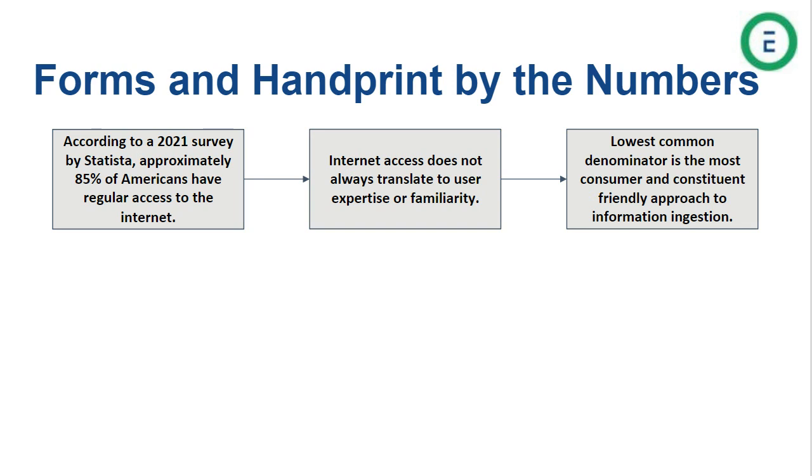I think about, for example, my mom, who lives about 300 miles from me, sent me an email of a form that she needed to submit for some benefits, so that I could print it out and then mail it back to her so that she could mail it in, because she had no way to do it where she is in a fairly rural area. And that's more common than you would expect.